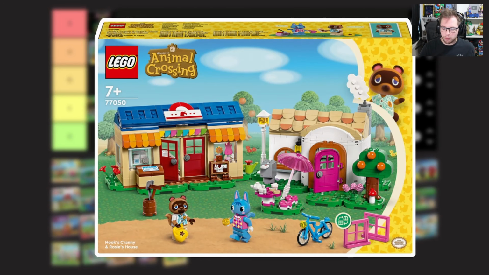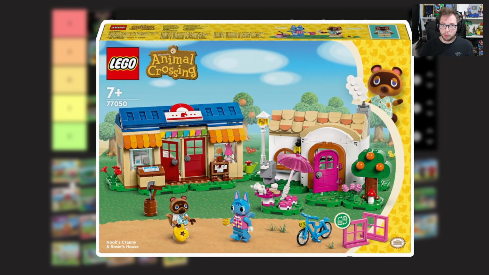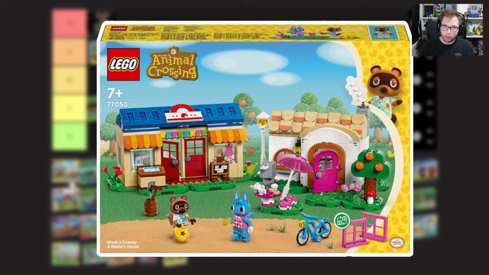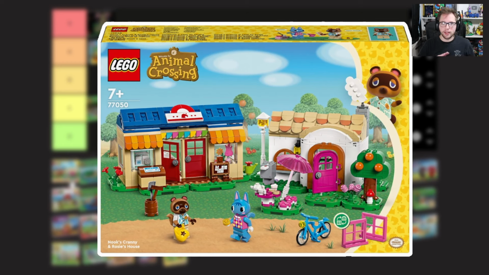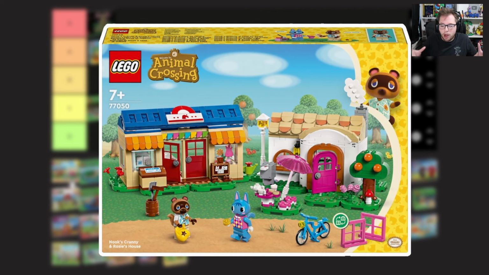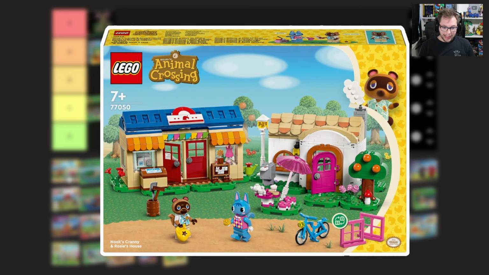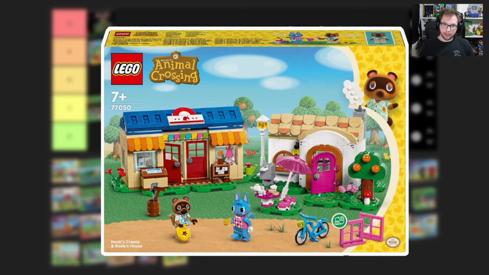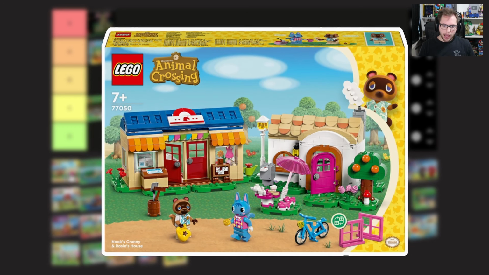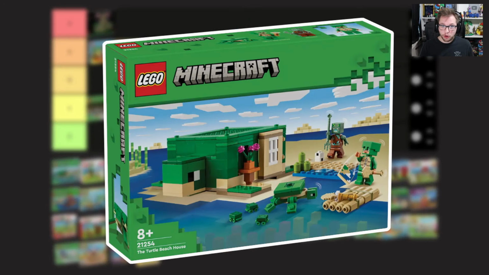And up next, our first Animal Crossing one. This is Nook's Cranny, and this one is absolutely phenomenal because it does come with 2 minifigs, and the most notable one is going to be Tom Nook. This is the one that literally everybody knows. If you've played the games, even if you don't play the games, you probably know who Tom Nook is, and this is the first time we've actually seen his minifig. So I do think that this build is actually really good. It has a shop, it has some really cool stuff inside of it. I'm gonna give this one also A tier.